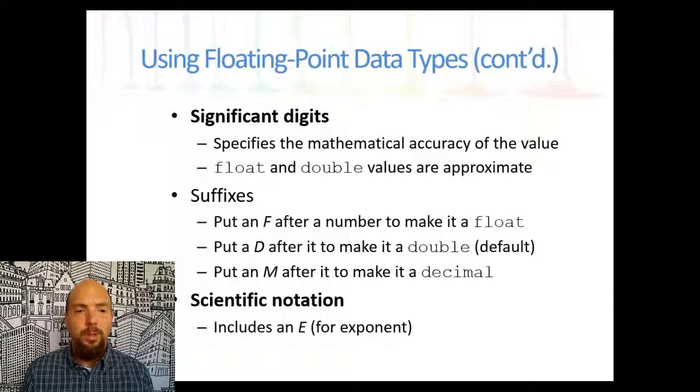Alright, so what I want to do is sometimes I have a number and I need to treat it like a float. And sometimes I have a number and I need to treat it like a double. And I have a number that I need to treat like a decimal. So what we're going to do is we're actually just simply going to put a capital letter F after any number that represents a float. And I'm going to put a capital letter D after any number that represents a double. And I'm going to put a capital M after a number that is a decimal.